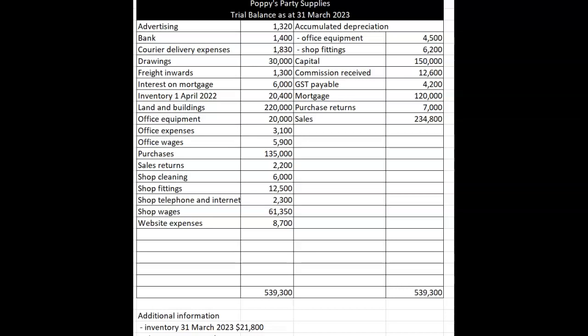All right, so on the debit side, we've got our assets, expenses, and drawings down here. On the credit side, we've got our negative PPE, owner's equity, income, and liabilities. The adjustments are these ones down the bottom.